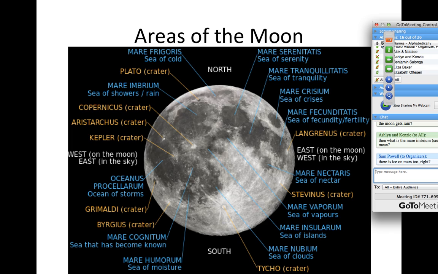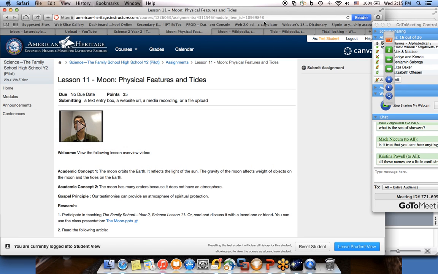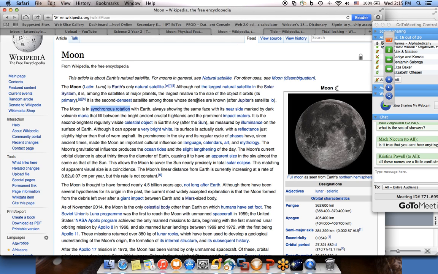Also, another interesting thing is that the temperatures of the Moon are very brutal. Let me go to the article on Wikipedia on the Moon.